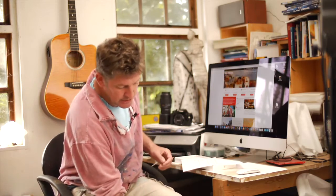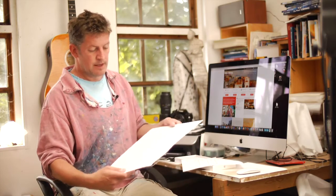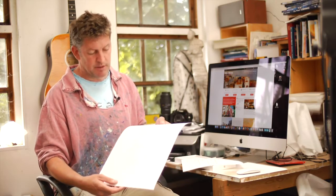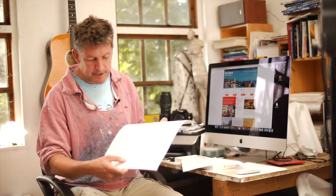Ian emailed in and asked what kind of paper or board I use, because sometimes the paper he was using would cockle up with the water. It's a really interesting point. There are various supports we can use for acrylics. I tend to use, in the tutorials, an acrylic paper — usually a Galleria acrylic paper, I think it's about 300 gram, which is quite heavy duty, quite thick, almost like a thick watercolour paper. It's got a little bit of a texture to it.